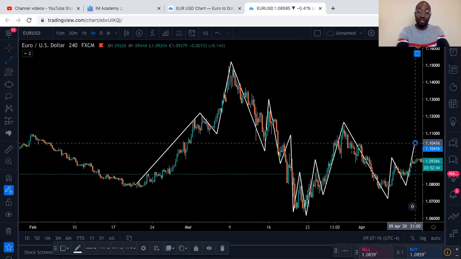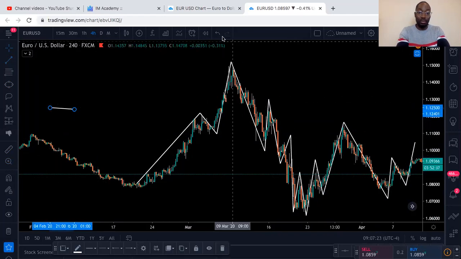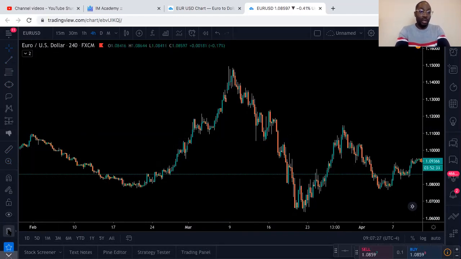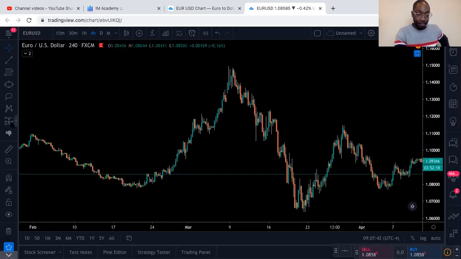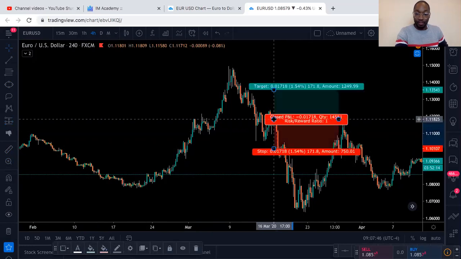And then if you wanted to stop the drawing tool so you can start drawing something else, you'd be able to do that as well. So this thing is very simple. You can also lock all your drawing tools as well. Let me see, was there anything else I wanted to share? You can pull the long and short position. Say, for example, you want to identify stop losses and take profits and stuff like that.